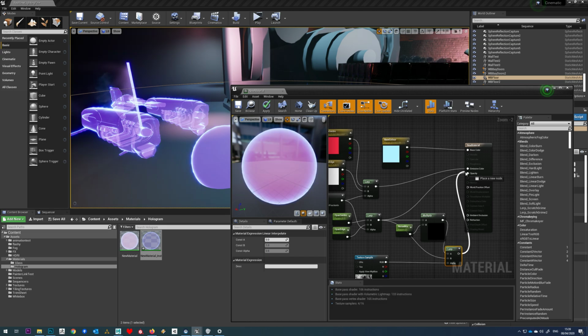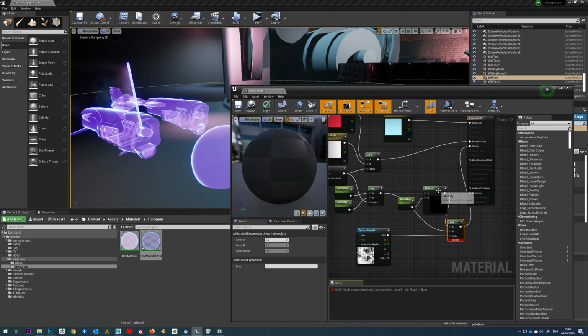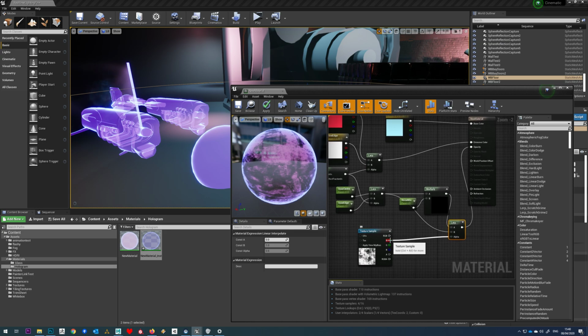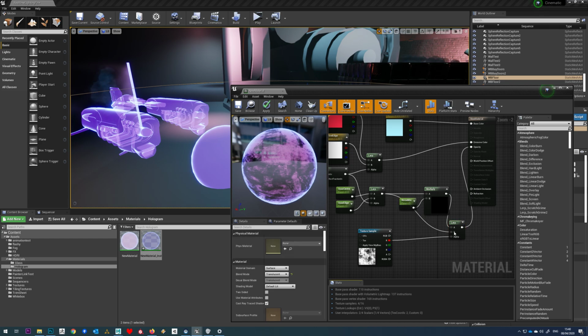So if I then drag that into opacity, okay, so it's asking for that. Now the reason it's asking for that is because it doesn't like the fact that that's RGB and then going into constant, so we should be able to just do that. Just using the R channel means it's not using RGB. See, that's just one channel, and it's saying, hang on a minute, you're trying to take 3 channels and mix it into something that's only 1 channel. So if we just take 1 channel, then we can mix those together.